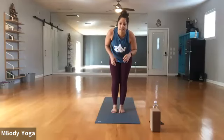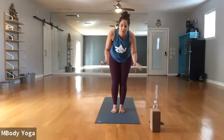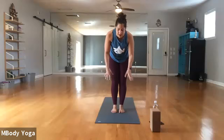Look at the top of your mat. Make your way there, feet between your hands. Halfway lift, fold. Now, I've got your feet between your hands. I've set you up, so we're gonna take crow. If you've never done crow before, the reason I brought you to the top of your mat is because I think it's easier to set up from the top than the back.